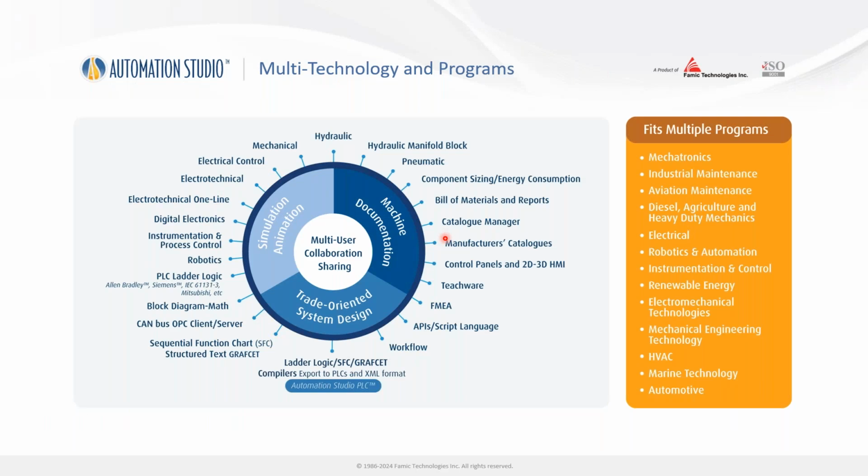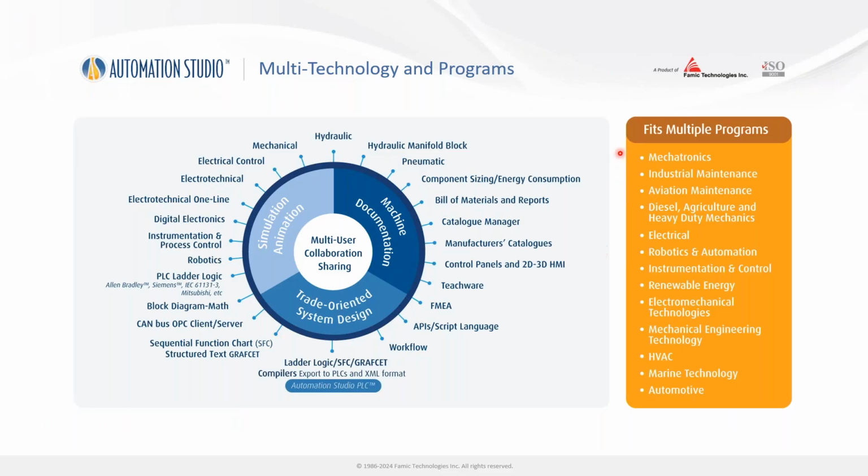With that being said, we also offer bill of materials, which we call BOM in industrial terms, and students can also generate their own reports with the help of the software. And we do provide component sizing sheets, then energy consumption, and we also offer the pneumatic circuitry part and hydraulic manifold blocks as well. So this was all regarding the Automation Studio software, its capabilities and its features.